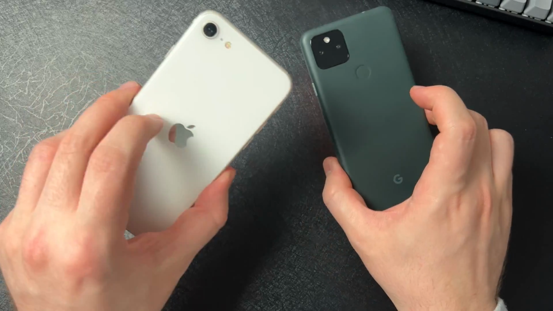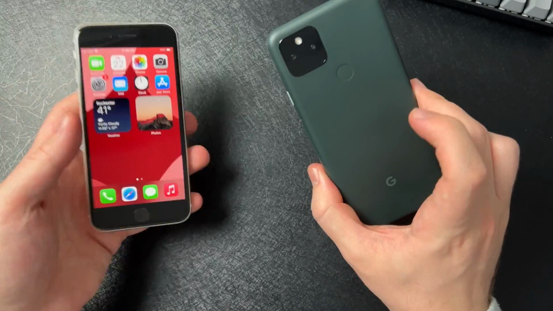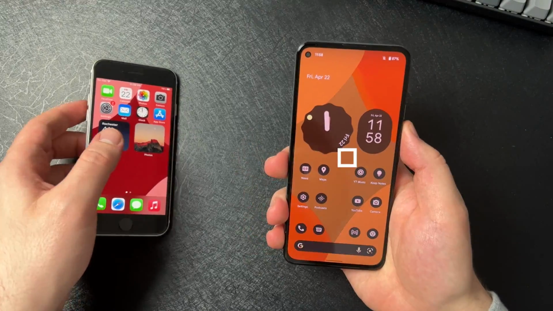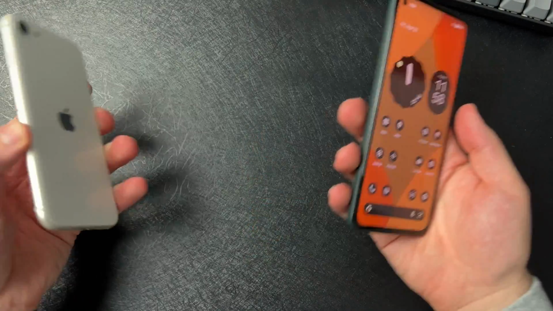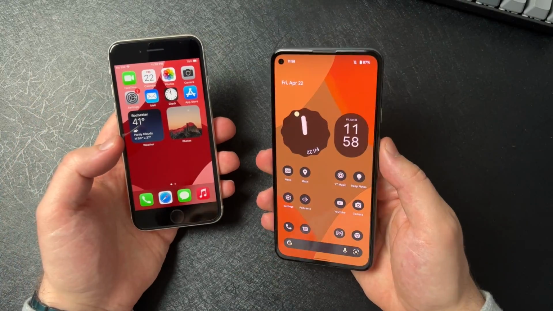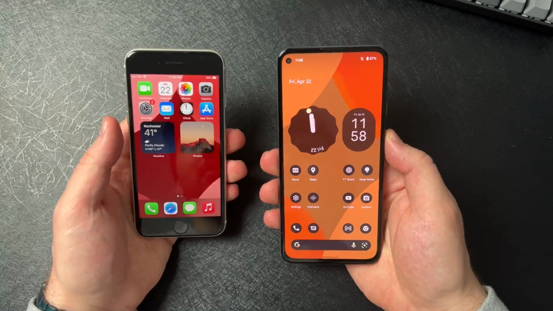It's made out of plastic, and this one's made out of glass. And it doesn't have wireless charging, but it definitely feels more modern. I just like this design. So that's just my take. Design, I think, Pixel wins, and I choose it because it goes for a more modern approach.